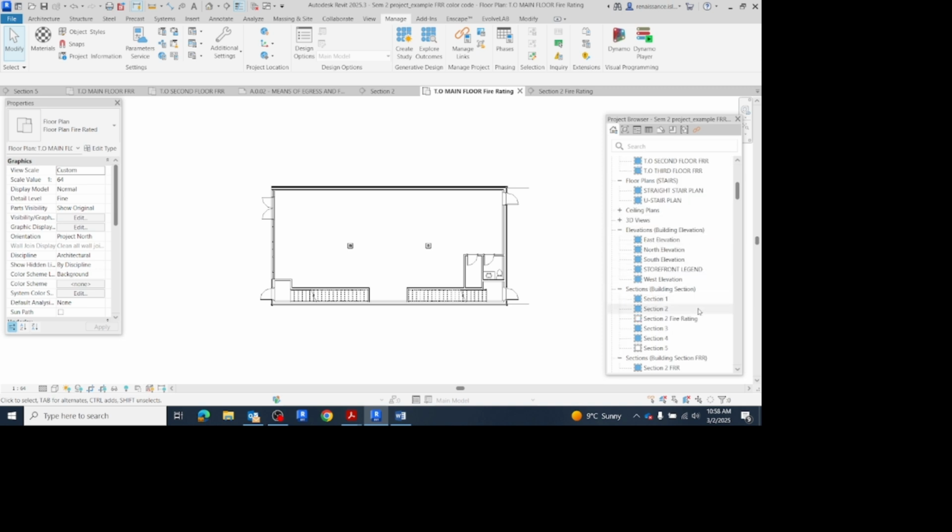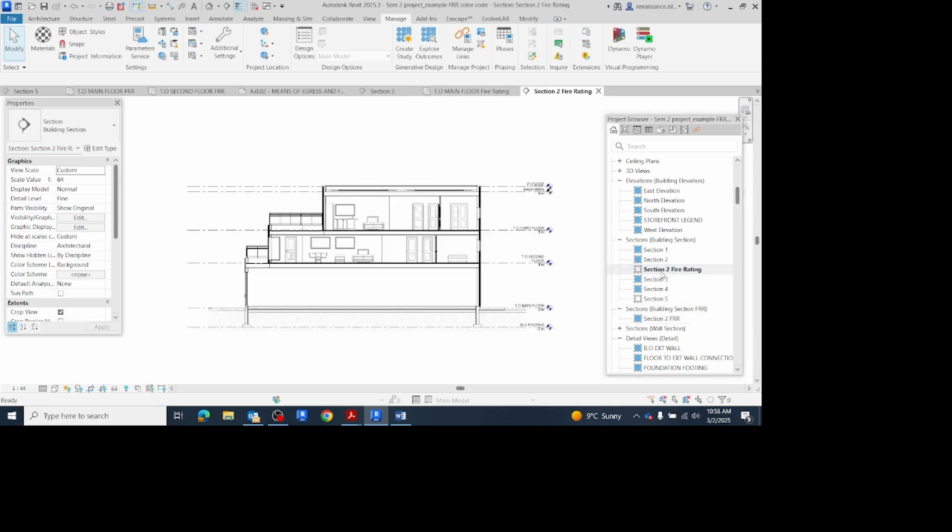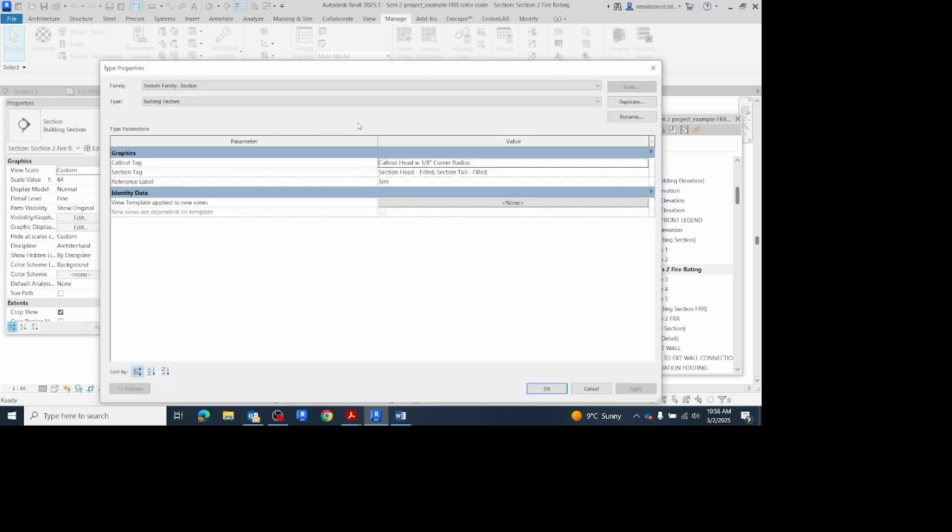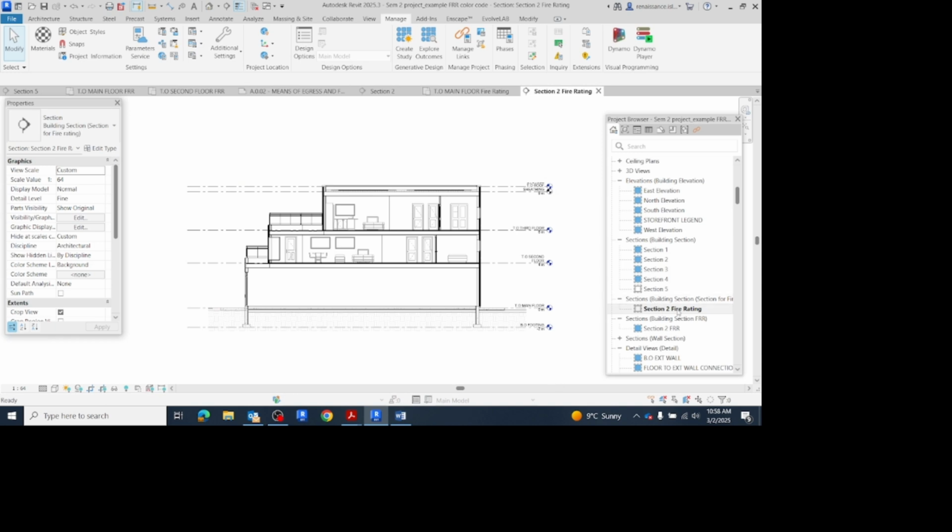Similarly, I had for these sections also, I duplicated and created. When you go to a section, say for example, that's my section, and here you go to edit type and duplicate, and then here you create the section for fire rating, whatever name you give, and that one will be under that subcategory, right?